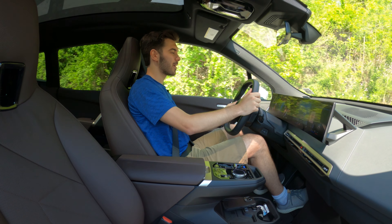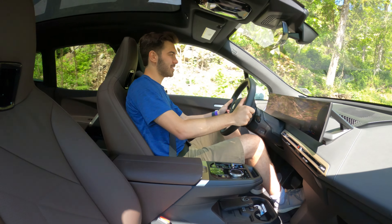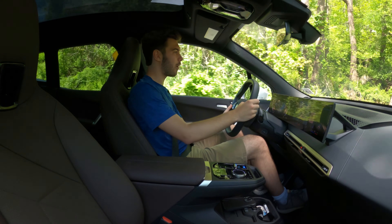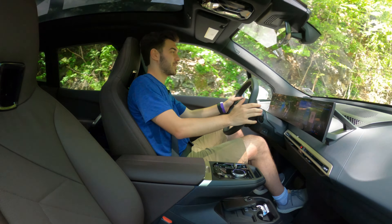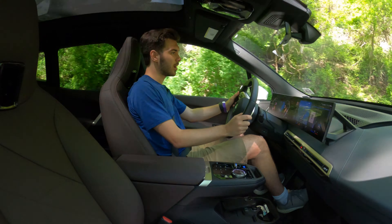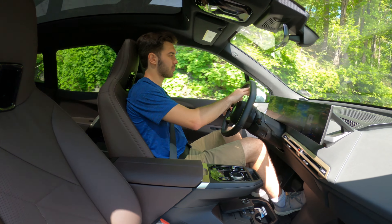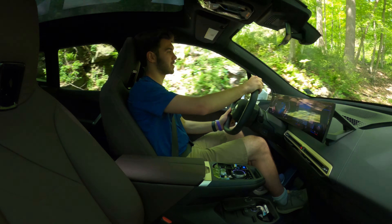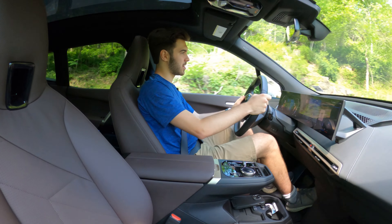The vehicle has these little breadcrumbs — it can back up following a tracing line. The infrared lights you see flashing aren't visible in real life; that's infrared making sure you're looking at the road. This vehicle does have Level 2 autonomous driving — you can take your hands off the wheel for brief periods. On the screen, you can see your cameras in various views: panoramic, assist view, and the coolest feature — a 3D view where you can zoom around as if you are a drone. BMW has the best implementation of this system.